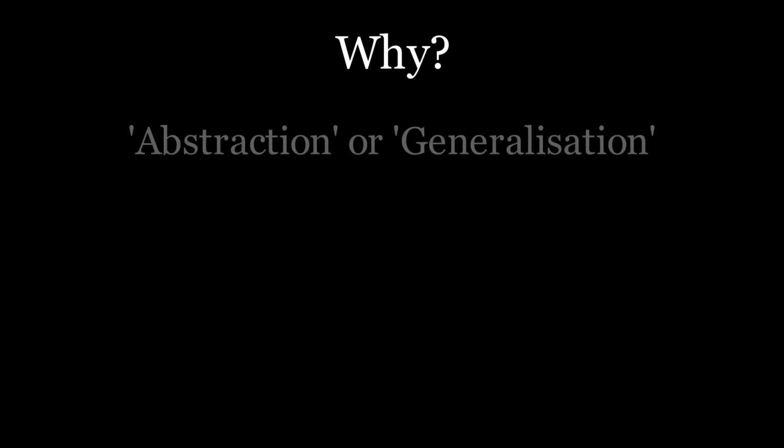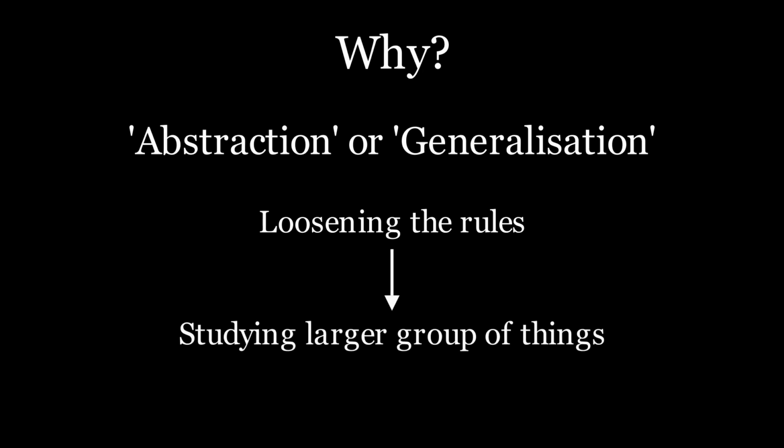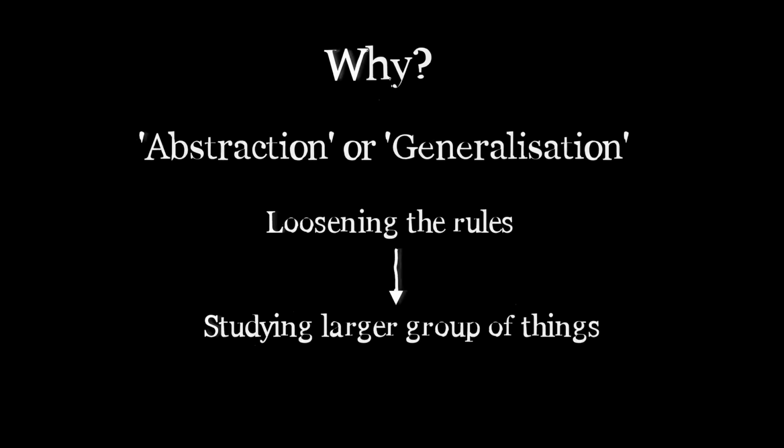Why would we want to do this though? Well, in a general sense, this is an example of a mathematical abstraction or a generalization, which is where mathematicians loosen the rules a bit to try and be able to talk about a broader collection of things. In our case, we were able to look for a solution in the set of all integrable functions, which is much bigger than the set of differentiable functions that we were previously looking in. Weak solutions and weak derivatives are a helpful alternative to consider in the event that we can't find any normal derivatives or solutions.